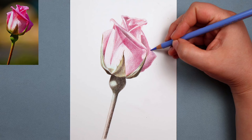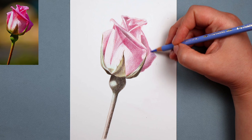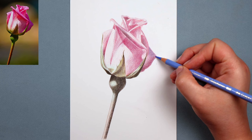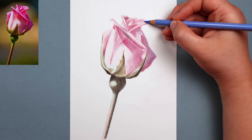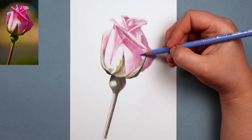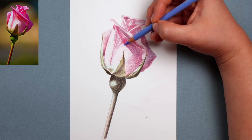Now I want to focus on brightening everything up and adding all of the missing colours. I like to look at my drawing compared to my reference photo and think about which colours are missing. I can see some elements of a light purple in a lot of the ends of the petals, so I use this light blue to go lightly over the top — and you can see how much it changes the colour even though I'm not putting a huge amount down. When using fewer colours, you need to think a little bit more about colour theory and the colour wheel. Red and blue make purple — you may not have a purple in your set, but if you have red and blue you can make one. If your green isn't quite yellow enough, you can add yellow to it. You just have to be a little more imaginative.